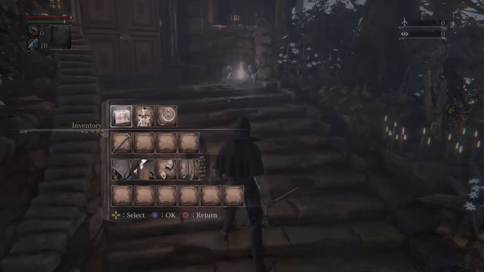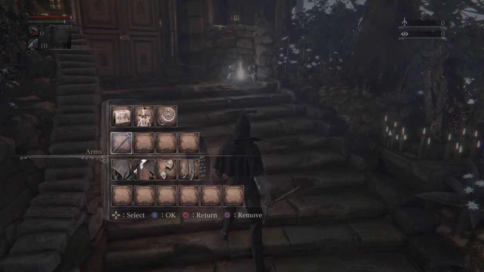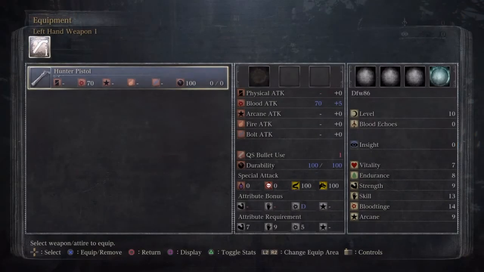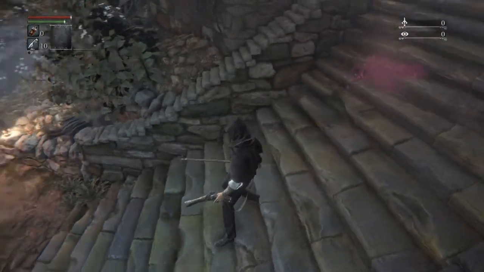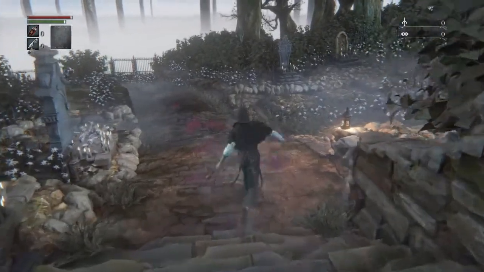And then one button again. Equip that. Now you can see where it says arms, and you have four slots. You can equip two weapons to each arm. So the first two are your right arm, and the second two are your left arm. So for your rifle, you'd want to equip it in the third slot. And you can see I now have it in my hand. And to fire it, you just press L2.